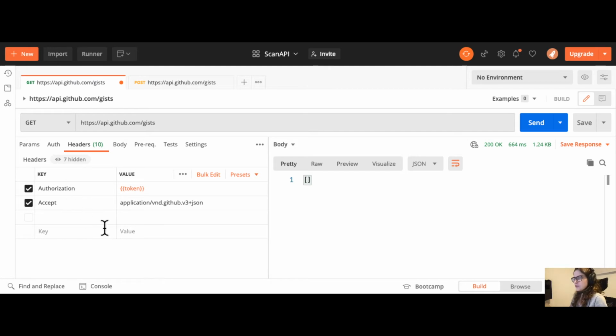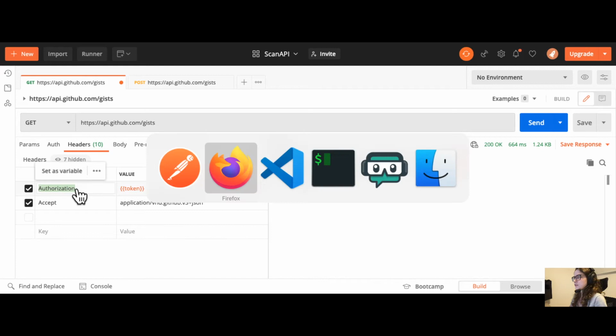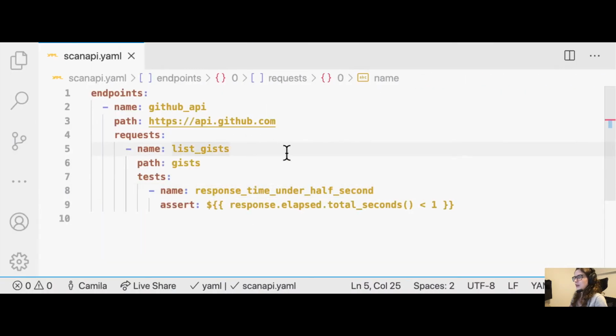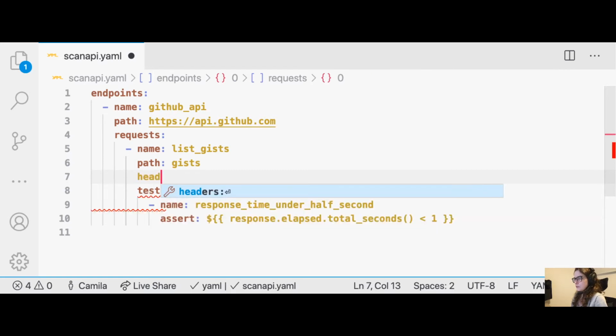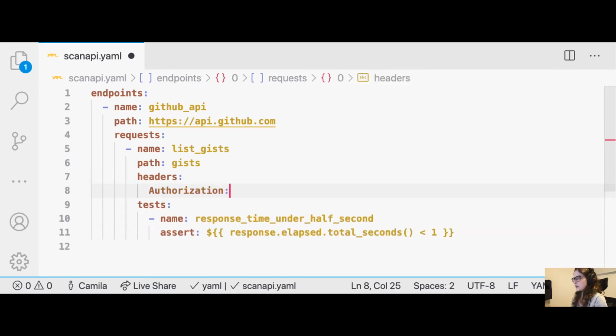Let's try to use this authentication. Okay, so first of all, we have to use these headers. To include the headers in a request, the only thing that we need to do is put the headers here and then the name of the header and then the value. So let's suppose the value would be this, but I cannot show you my variable, my personal token. So what I'm going to do is write my token variable here.